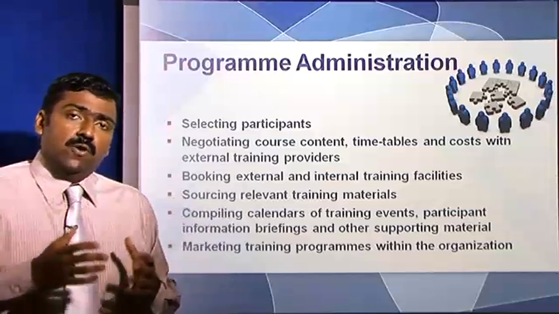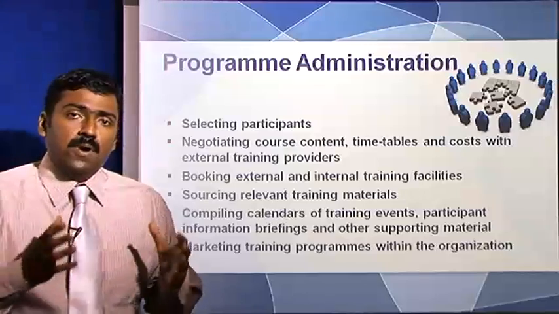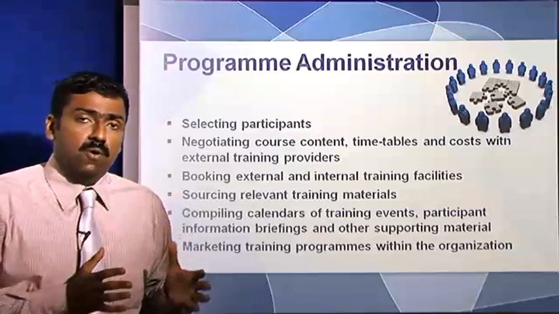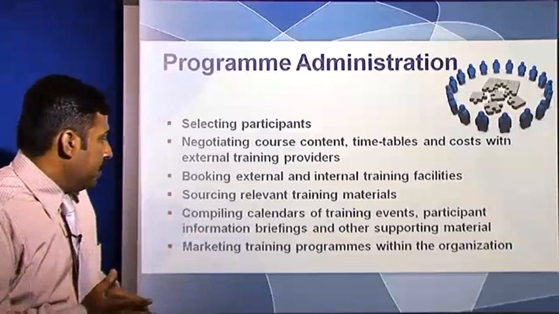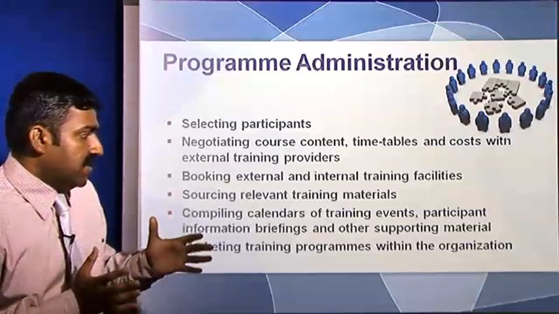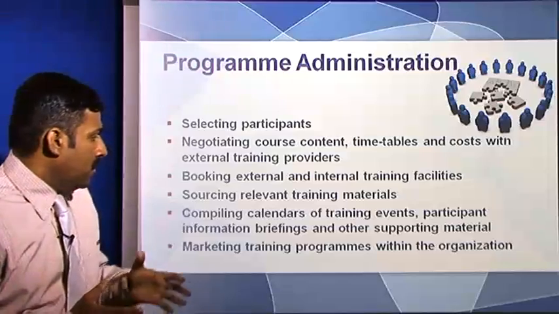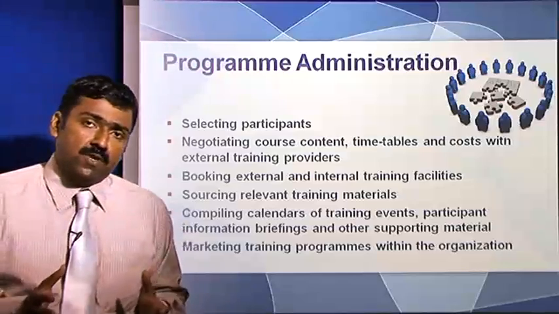Now once you have decided, you have to publish a training calendar for a particular period of time, say 6 months ahead or 1 year down the line for a particular financial year. What is the training calendar? Now participant information briefings and other supporting material needs to be provided. Marketing training programs within the organization.